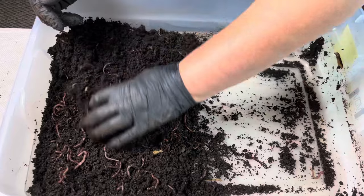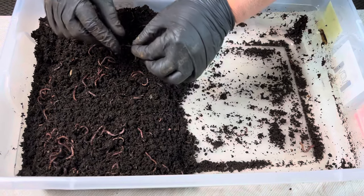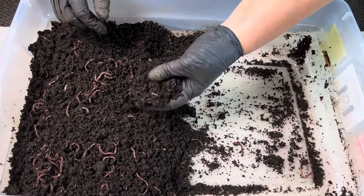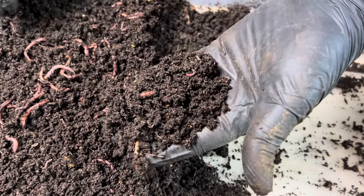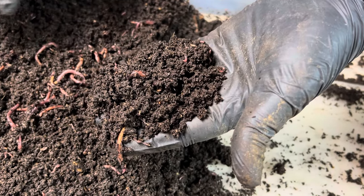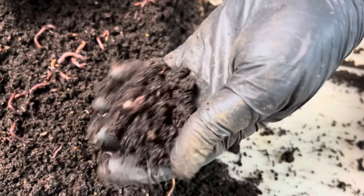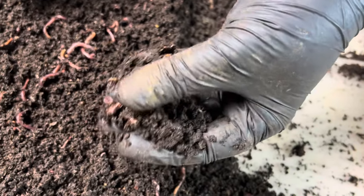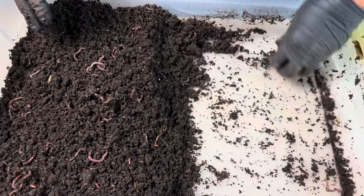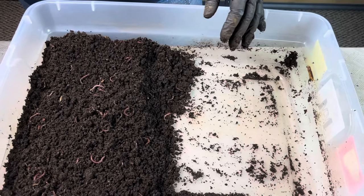I've assessed that they're in good, healthy shape. I don't see any issues or problems. Little piece of plastic here I'll pull out when I get the opportunity. And the moisture level is good. It's actually quite moist. It's not at a siftable level like the material you saw me sift at the beginning of the video. That was nice dry down. You can see the difference between the moisture on this. I'm just barely squeezing it, and it holds together and breaks apart with some pressure. Okay, so good moisture for the worms, not good for sifting. So when we start drying down this end of the bin, that'll make it easier to sift.